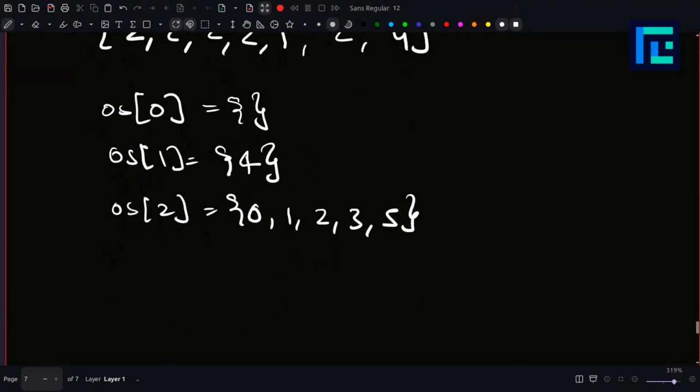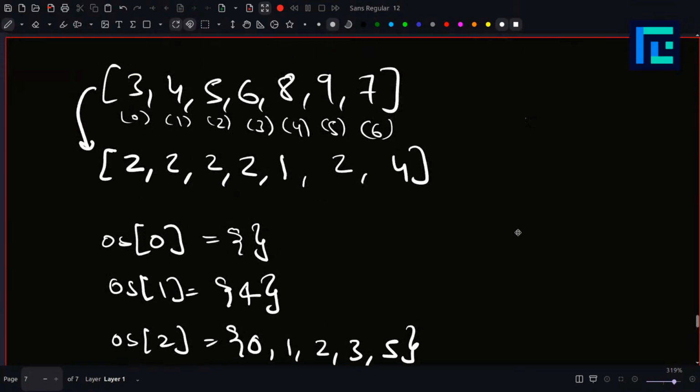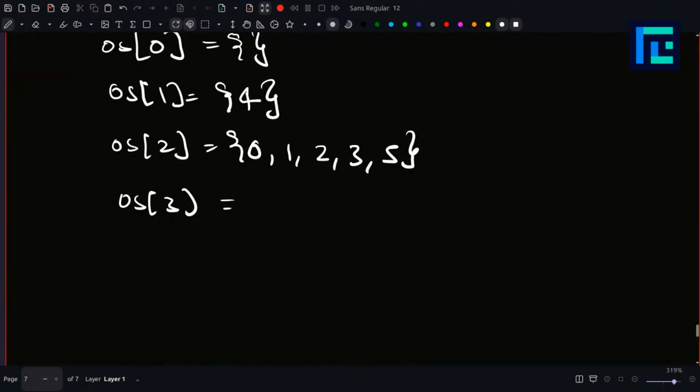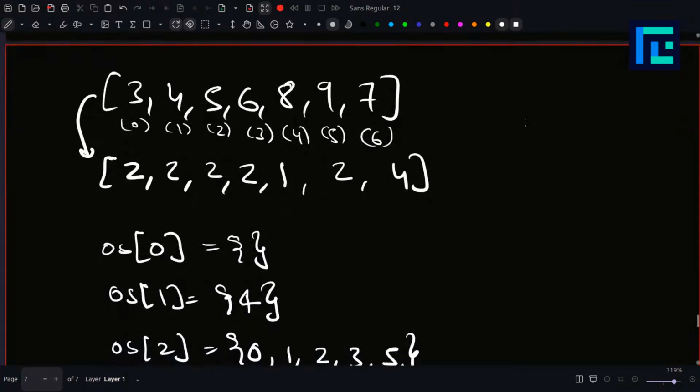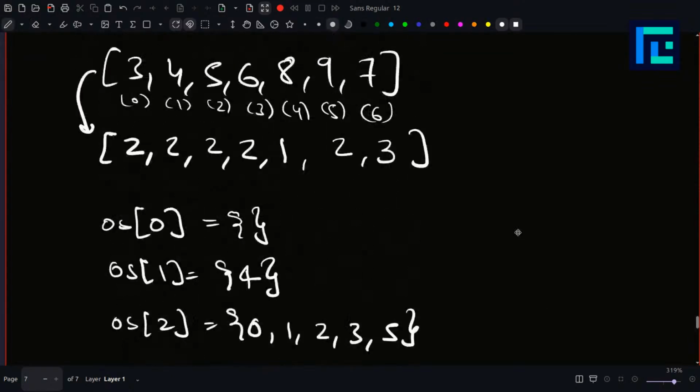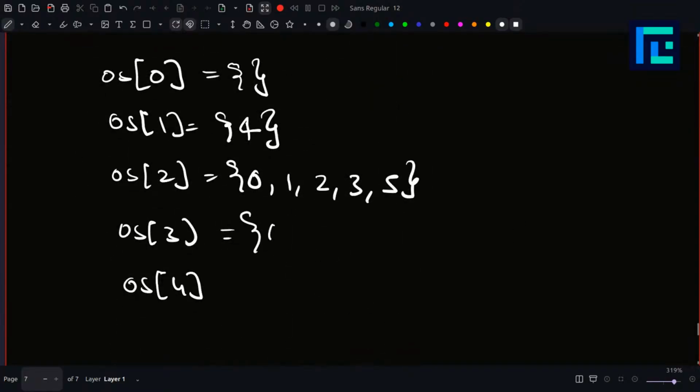Okay. Now what about the ordered set of 3? We can see that nothing over here has a pop count depth of 3, so that will be empty. What about the ordered set of 4? Wait, 7 becomes 3, which becomes 2, which becomes 1, correct? So 7 has a depth of 3. Sorry about that. It's just 7 has a pop count depth of 3, not 4. So yeah, the pop count depth of 3 will be for the 6th element. So that's 6. And this will be empty. And this will be empty. Okay. So we have these 6 total ordered sets for each different pop count depth, and they will store which index has that specific pop count depth.